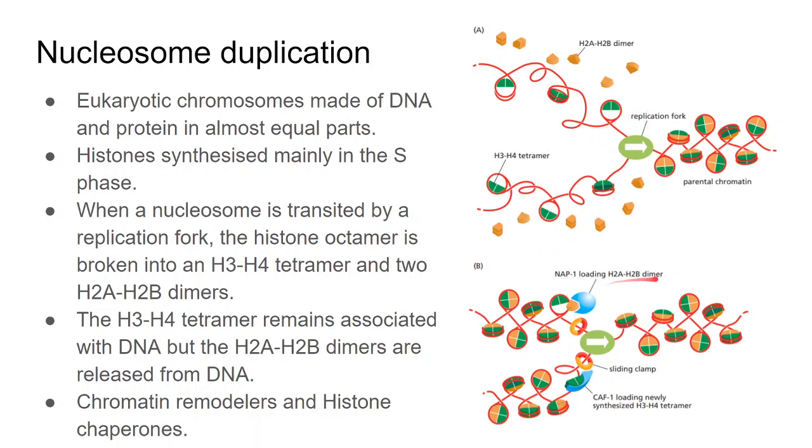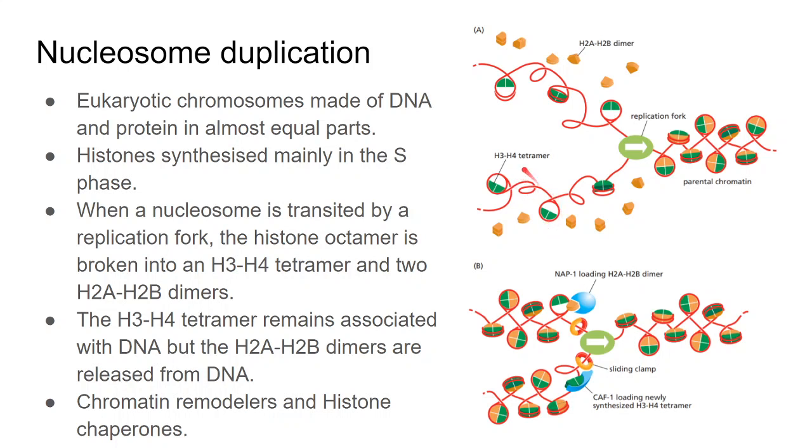So if you notice, this is an empty nucleosome, this is an empty nucleosome, and so on. You need the addition. So it was one strand earlier. So all of this was one strand. So imagine there were six nucleosomes and now there are 12 nucleosomes. So you only have six units of H3H4 tetramers. So only six of them can be distributed, but you have 12 sites. So how does that happen?